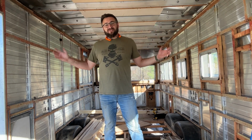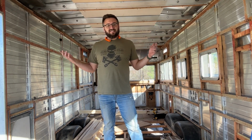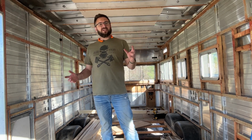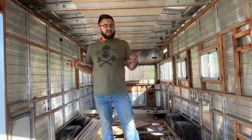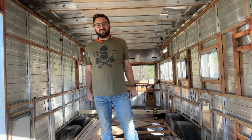Today's the day. We are ready to lift this body off the frame. The goal here is going to be to brace this whole thing. So we're going to do that now. My wife Laura is going to help me. And then from there, we're going to take all the screws out along the bottoms of the wall and see if we can lift this thing up.